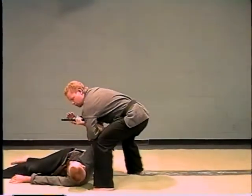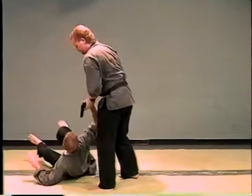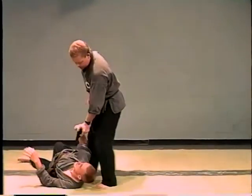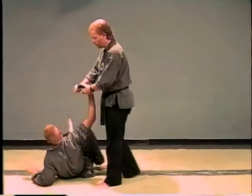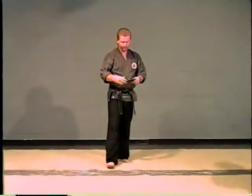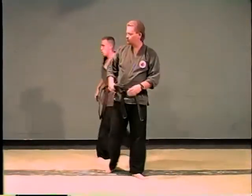You can see the gun is pointed away. You can take it away this way, any way you want, using the fingers. Point it down. You can make him do anything that you want him to do — you can keep it pointed away at all times. That finger and that gun — that's the most important part.